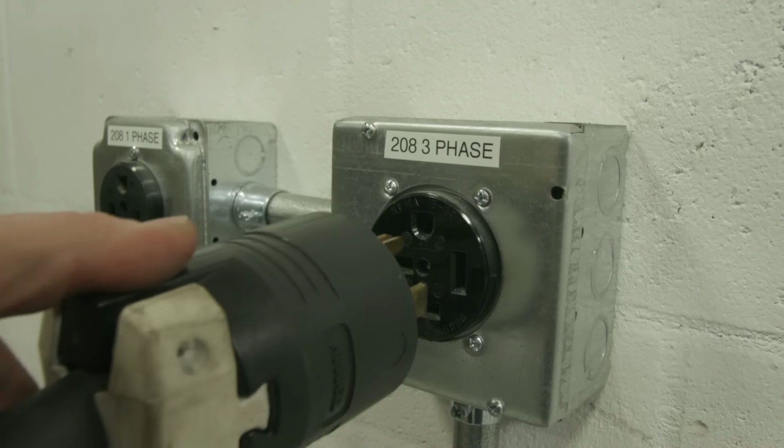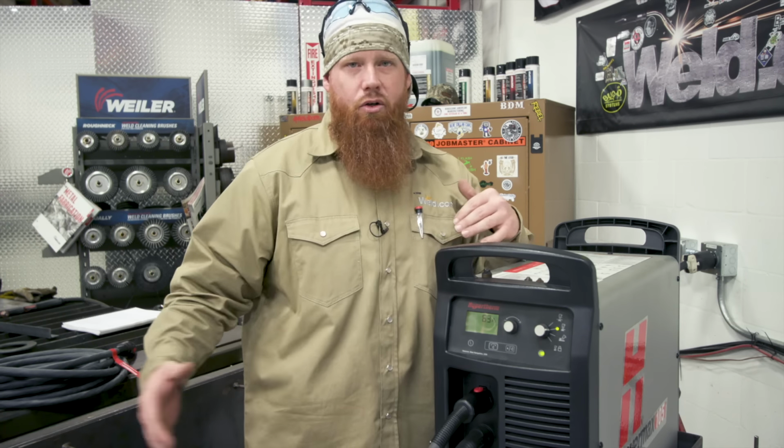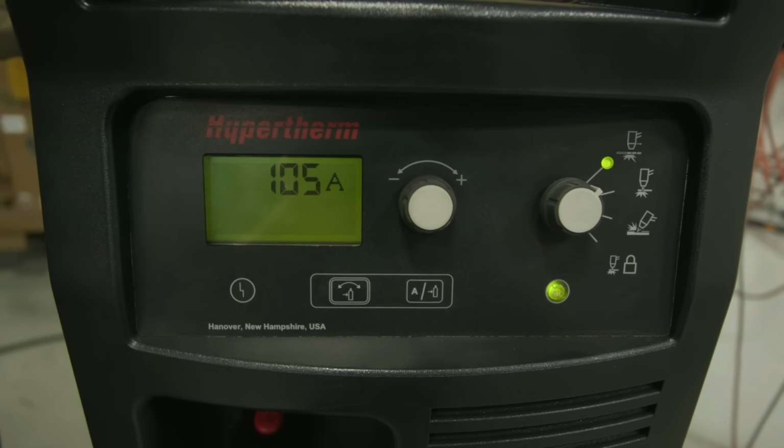So now that we're plugged in, we're going to go ahead and turn this on. I prefer to plug the machine in after I've got everything hooked up to it. This is my personal preference. I think it's a lot safer that way. So we're at 63 amps right now. I'm going to go ahead and crank it up to 105 because I have 105 amp consumables in here.